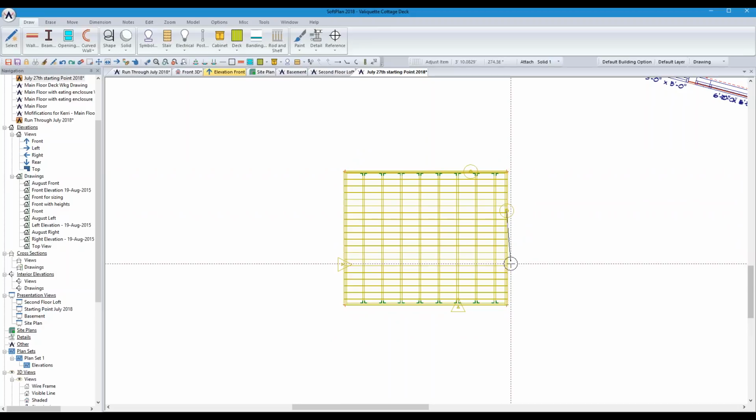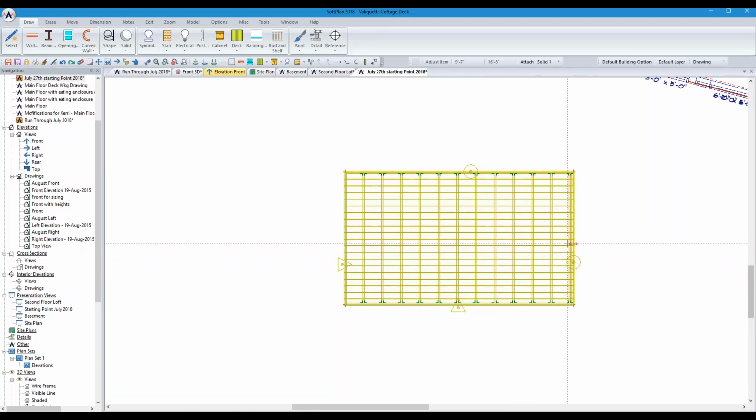So that is the edge reference point. And that allows me to adjust an edge this way, or I can adjust the reference point to find a wall so that it will find that wall and clean up to its edge so that the deck properly locates to a wall.